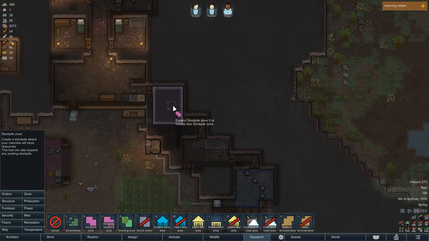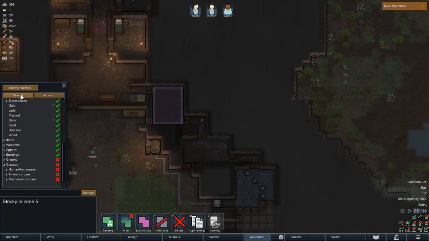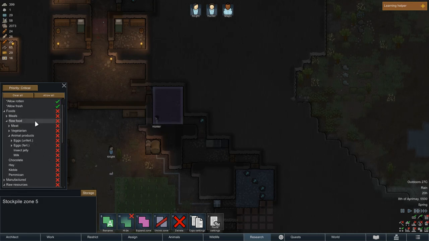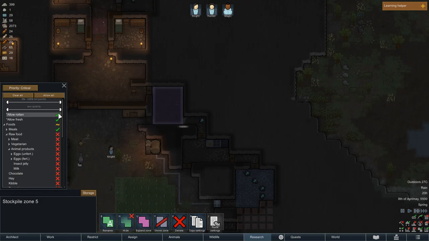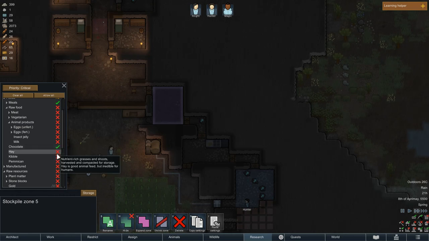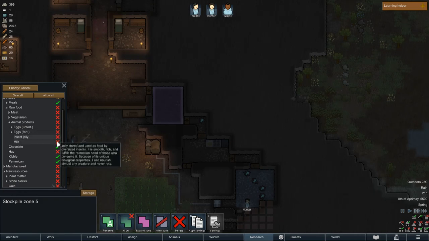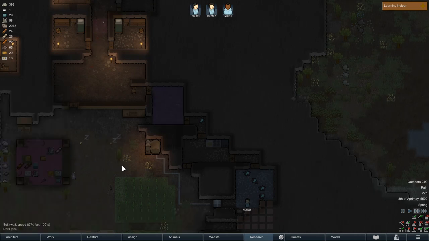Okay, we're going to have a new stockpile zone right here. This will be for food. We're going to put priority low until we actually have the air conditioning installed. I don't think it matters. We'll do critical. And we're going to put cooked foods, meals. There we go. No rotten stuff. That should be fine. Chocolates, kibble, pemmican. I'll put that there for now. And milk, I guess? Nah, no milk. We don't care about milk.